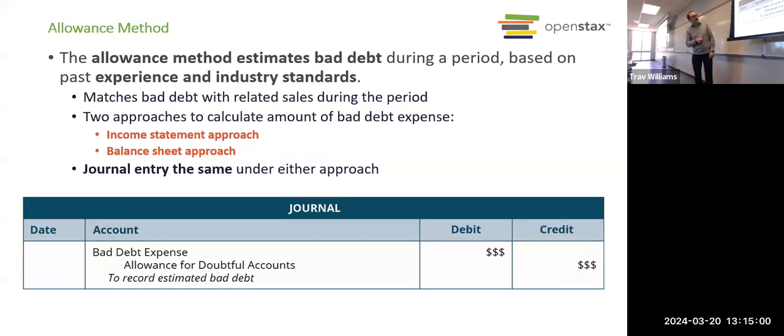All right, so this is the journal entry when you estimate your bad debt. It's a debit to bad debt expense, credit to allowance for doubtful accounts, and that's why when a customer doesn't pay us, we then debit allowance for doubtful accounts. And if we had estimated perfectly how much bad debt we would have, then at the end of the period, our allowance for doubtful accounts would have a zero balance, because we would have debited exactly the same amount as the credit that we started with. But that's usually not the case. You usually end up with either a debit balance or a credit balance in that account.